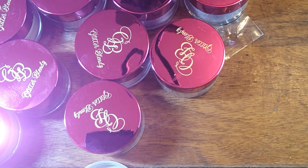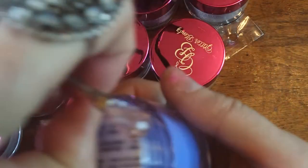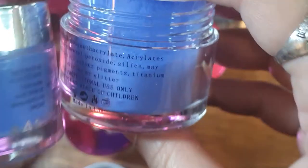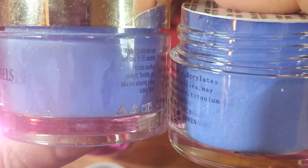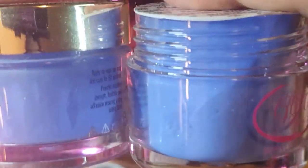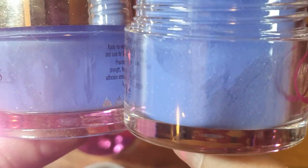Oh wow, deep sea. This reminds me of Midnight Martini in Glitter Bells. Absolutely love that colour. Hold on, sorry. Not Midnight Martini. Tuna. So this is Tuna in Glitter Bells, and this is hers, and I actually like hers better. It's brighter. See how it's brighter? Anyway, we shouldn't be advertising other brands, we're just showing hers.